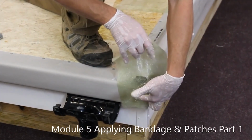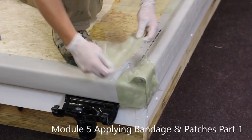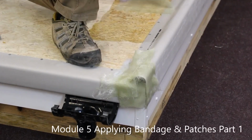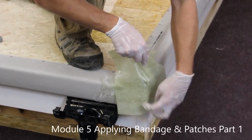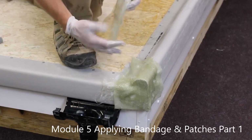Touch the bottom, pin it with your fingers, pull off the excess. Back on the top. Touch the bottom. Pull. Back on the top.